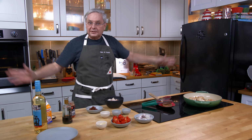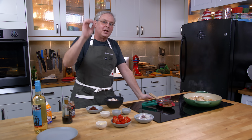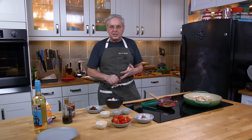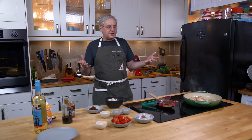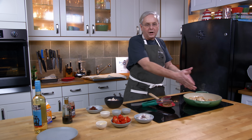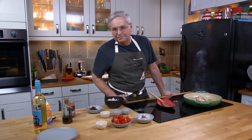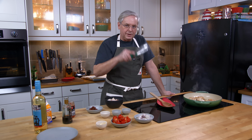All of that aside, it is an amazing tasting, quick weeknight meal. I'm using chicken breasts because those were on sale at the grocery store, but a skinless, boneless chicken thigh would be fantastic. Turkey. Often here I can get just a turkey breast, and instead of having 4 chicken breasts, you could put in 2 turkey breasts and come to the same end. It would be amazing. A pork chop. Pork chops in this mixture would be great.